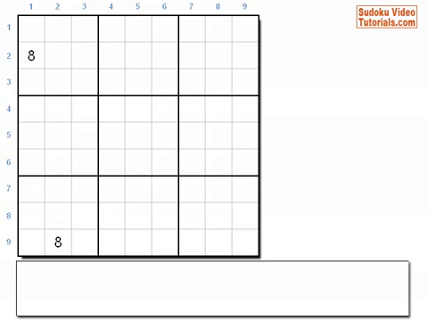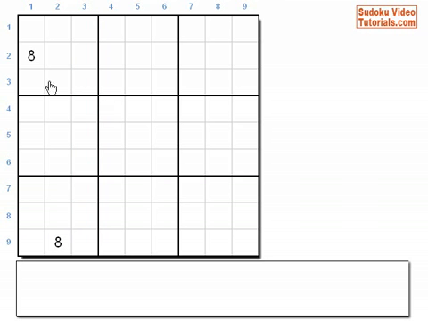Now here in big column 1, we already have 2 8s over here and here. So where do you think the third 8 goes? Well, it can't go in column 1 since there's already an 8 in column 1. And it can't go in column 2 since there's already an 8 in column 2. So it must go in column 3. But where in column 3?